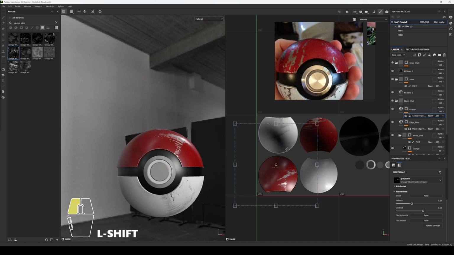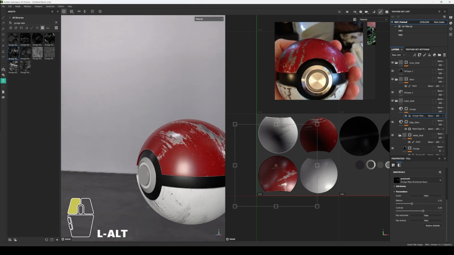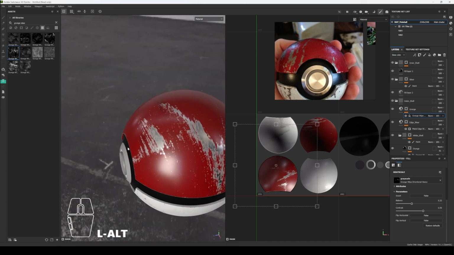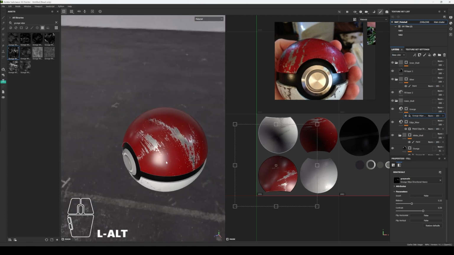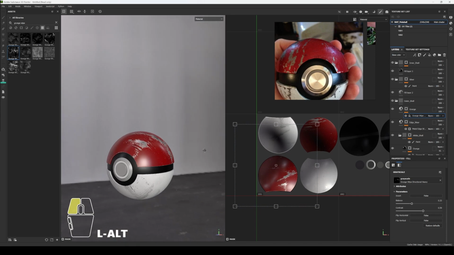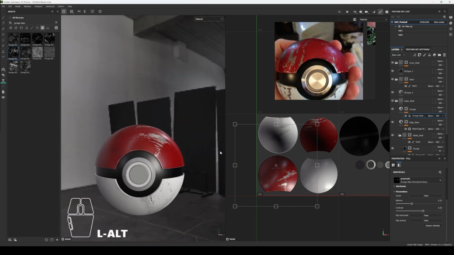Okay, and now I have some pretty cool looking scratches, and we can see that wherever this mask is working, underneath that mask I can see the metal showing through, which I quite like as an effect. So again, you can pretty much spend countless hours playing with the position of these maps and just trying to move them around to get exactly what you want. But for the sake of moving along today, let's go ahead and wrap up this texturing process.